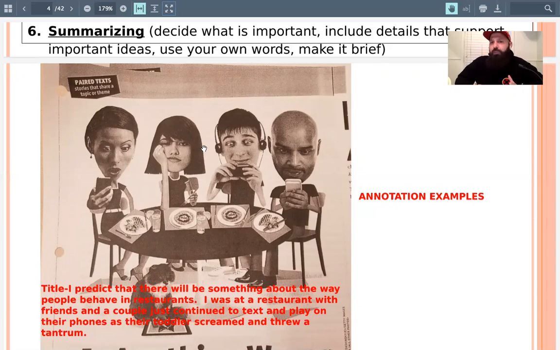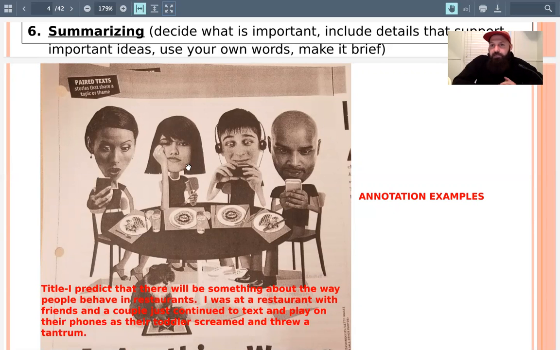That's the best way to do it. With you guys being remote, that gets a little bit difficult because I don't want you to have to take 12 photos of the text and then submit that to me. So you'll actually write your annotations on a separate sheet, and then you can just submit that to me, which I'll show you guys in a little bit.